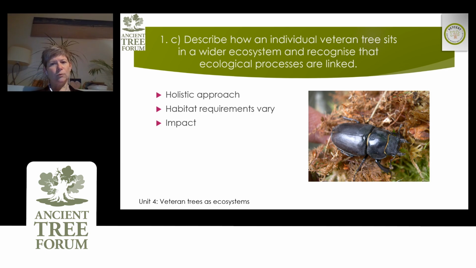So it's broader than the individual veteran tree, but the individual veteran tree is part of something larger, and these may be linked together. That's very important for a vet specialist to understand. And that species may have different requirements at different times of their lives. If we take the example of a green woodpecker, it requires holes, and it makes holes to nest in, but it feeds on ants. So it requires more open grassland where the meadow ants can make their nests in order to survive.